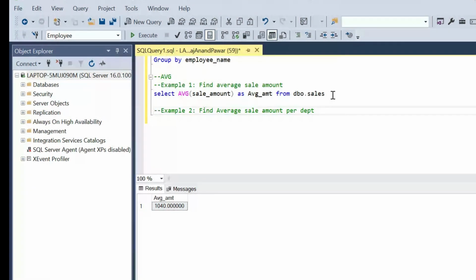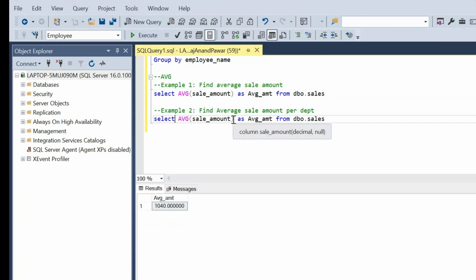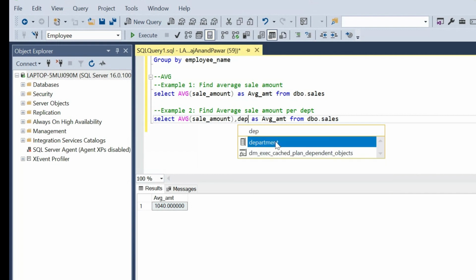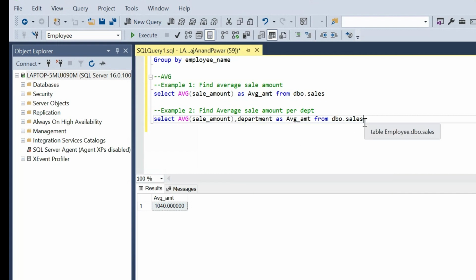In this case, I need to use the group by clause, and the group by condition I need to put on the department name. So I'm going to use the same query. I'm copy pasting this query and putting it in here. And here we need to mention the department name, so I can mention here, comma, department. And we need to put this department in the group by clause.